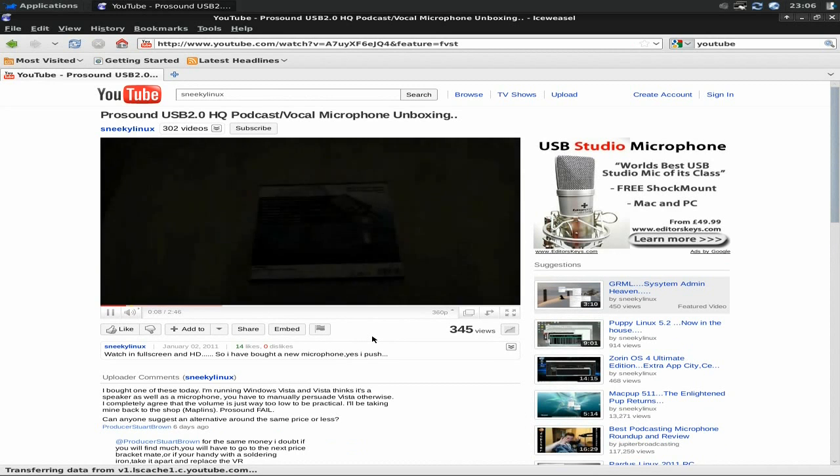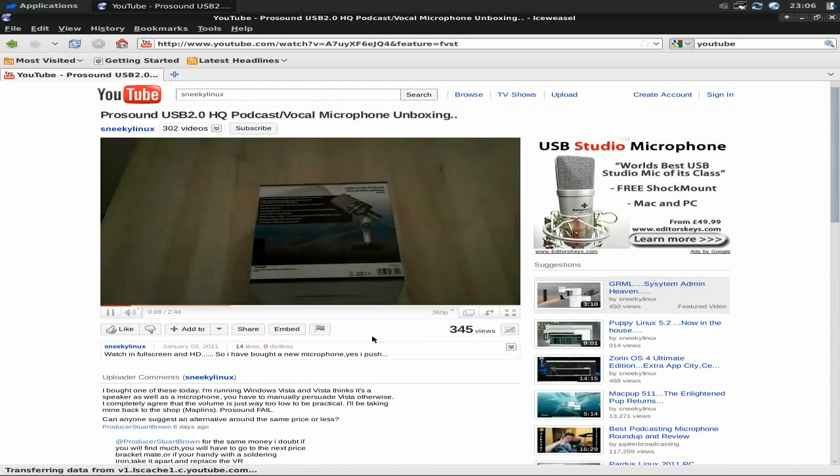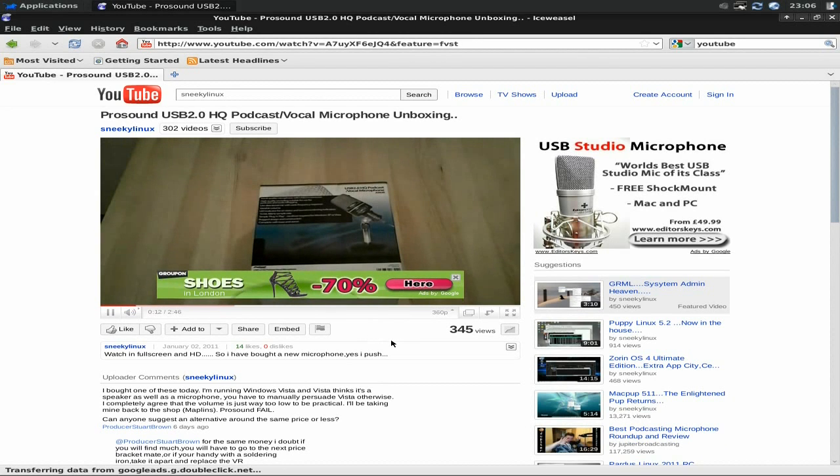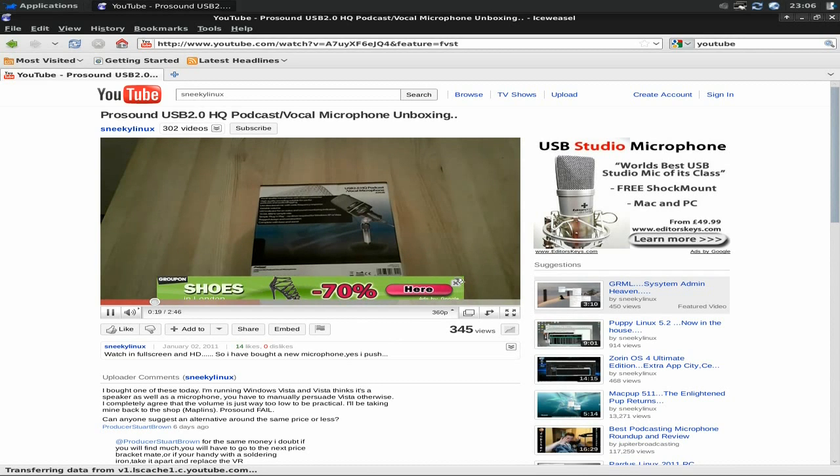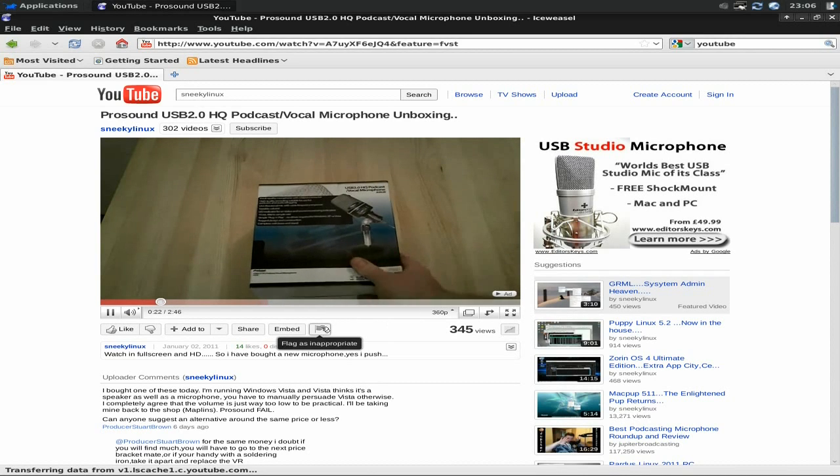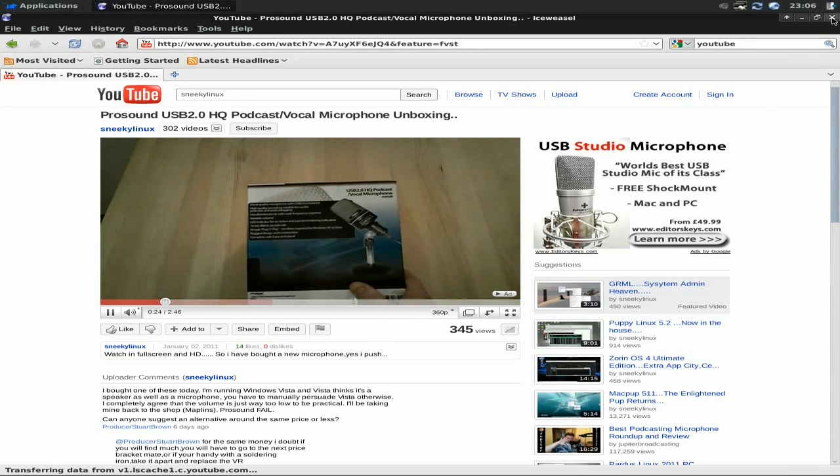Works nice. Freebie Flash. Well, it's not, it's semi-freebie, isn't it? But yeah, works super cool. Got the word there. Blimey. Where'd that come from? But yeah, Flash works, so you can use all your stuff, no problem. Yeah, super duper.